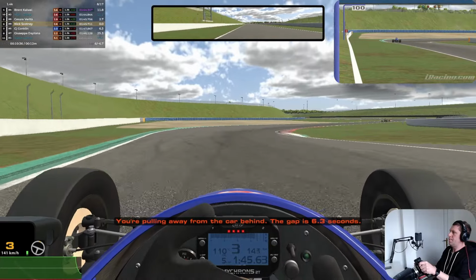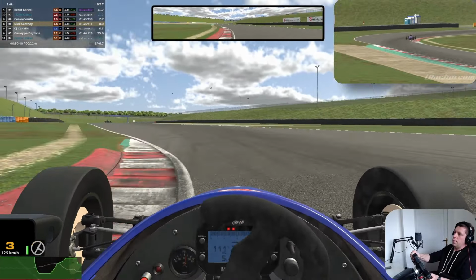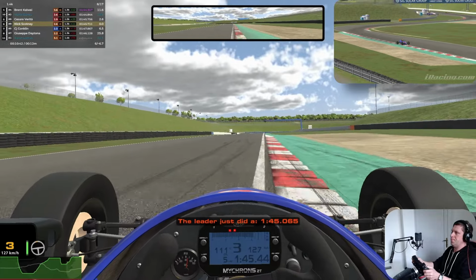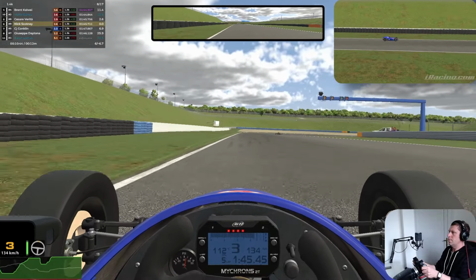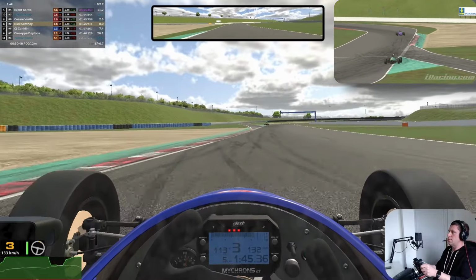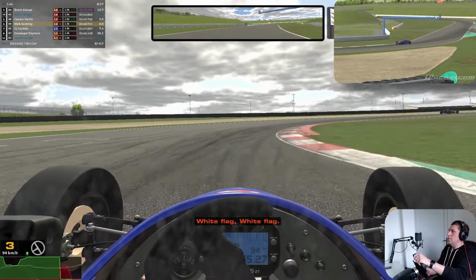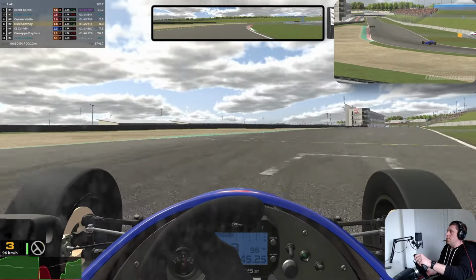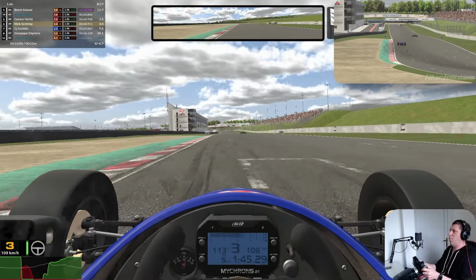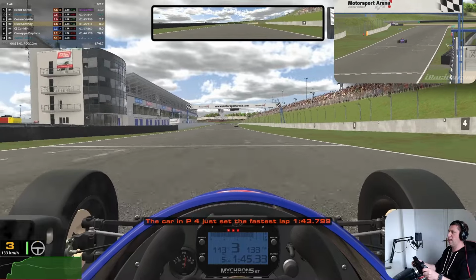You're pulling away from the car behind. The gap is 6.3 seconds. The leader to Stitter, push. 5.065. You got about 5 laps of fuel left. White flag, white flag. One more to go. Can we take 2.5 seconds out of this guy in the final lap?